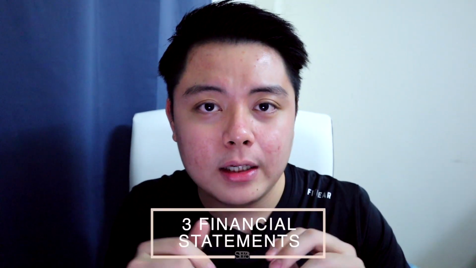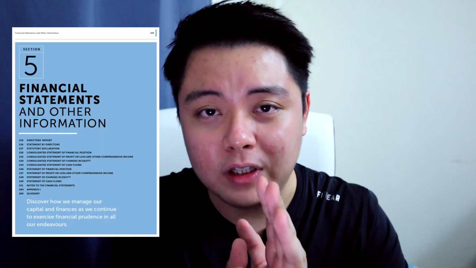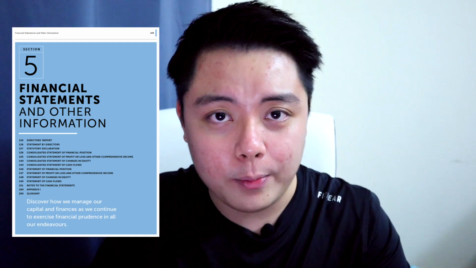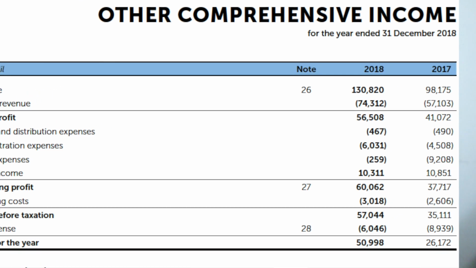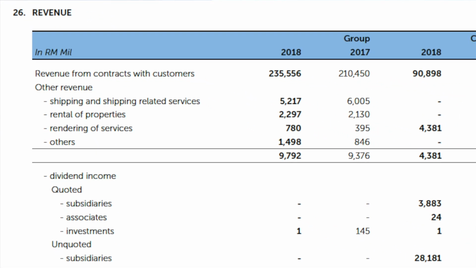And next up, the key section of the entire annual report, which is the financial statements. This is usually in the middle portion of the annual report and usually stretches its notes up to the end of the report. This is almost similar to the 5 years financial summary, but with more details in the notes. The notes are what make the annual report stand out because they explain every single line in the financial statements, and if there are any big discrepancies or any big jump or decrease in the numbers, the company will usually put down an explanation note. So this is a very helpful tip as well.